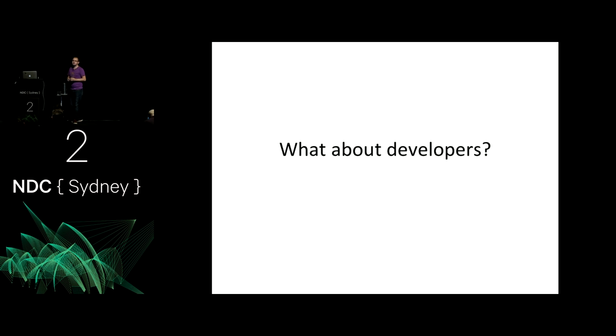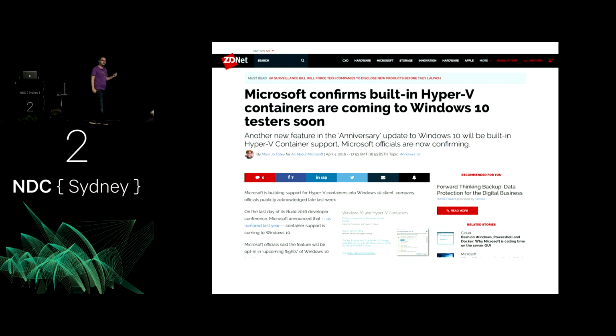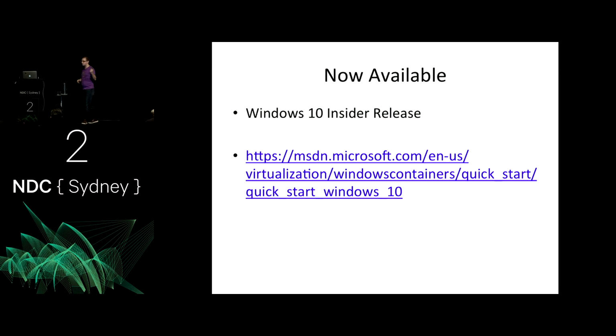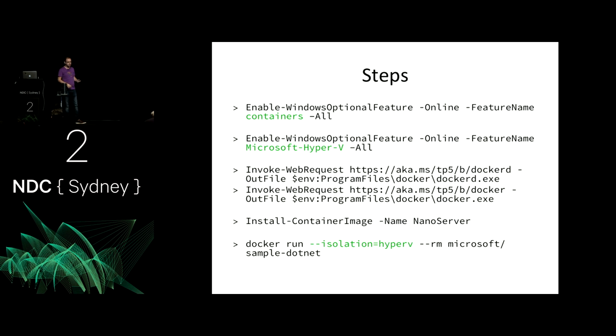But what about developers? It's all great having Windows containers on Server 2016, but no one's going to be running that on their local laptop, so what do you actually do? Thankfully, Microsoft have also realized this and have come up with a story. Windows 10, the insider release, has Windows container support built in. You can download the insider release from here, and you can get a quick start.